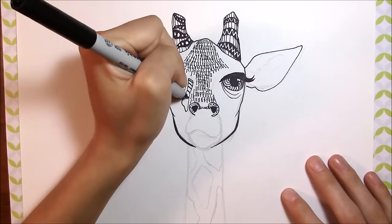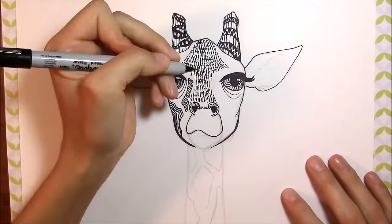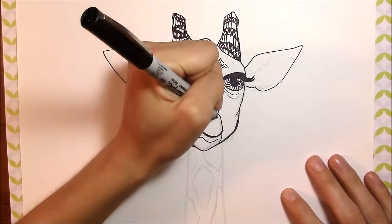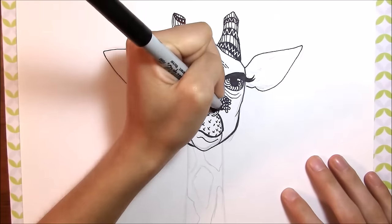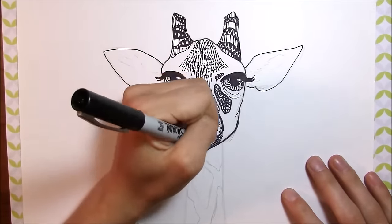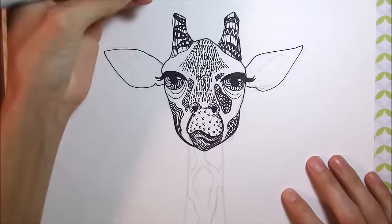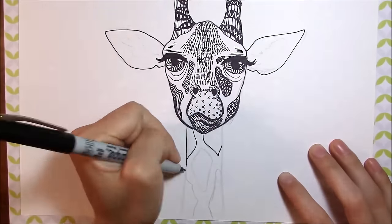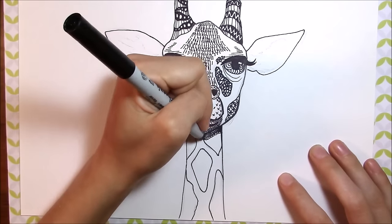Yeah, it might take a while to think of patterns, but actually, when you get in the swing of things, for some reason, it's so relaxing, and I find that instead of thinking all the time, I just do. You know what I mean? It's more of an action than anything, and when time goes by and I look back at it, I'm like, I don't know what made me think of that because I just did it and it was a lot of fun.